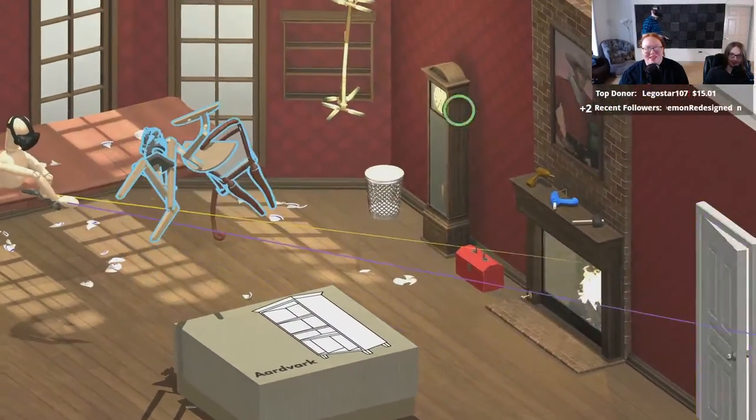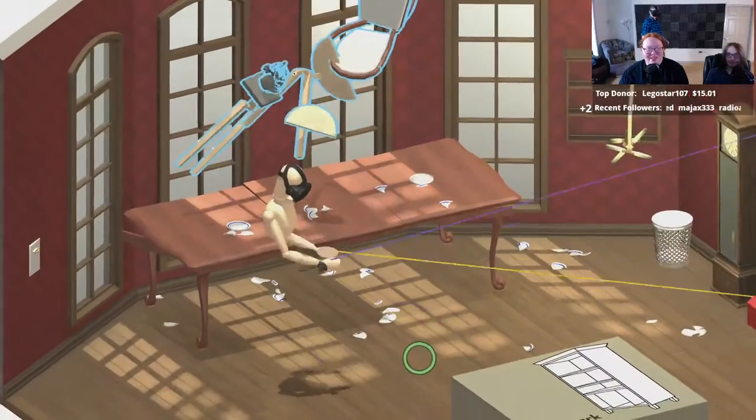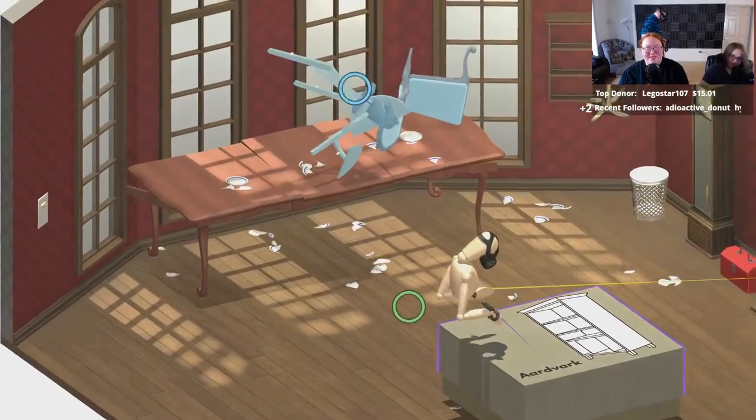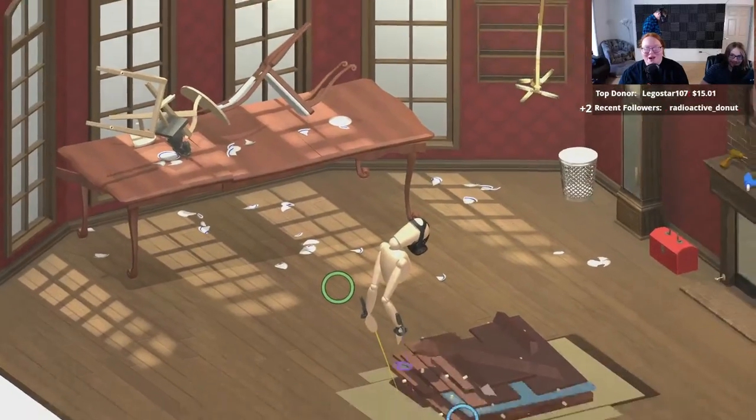Jess, I swear to God, don't open that box. What the fuck is that? Art. It's an aardvark. Centerpiece. Kill the chair before it lays eggs. Centerpiece. Oh, God. It belongs here. Oh, I was like, it's floating away.